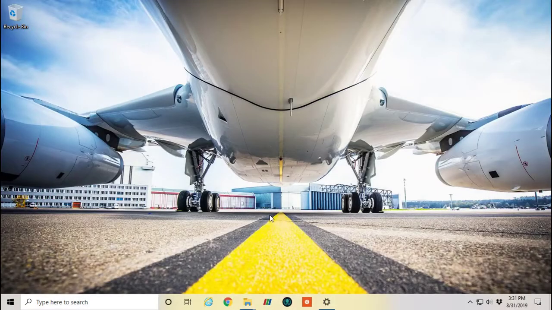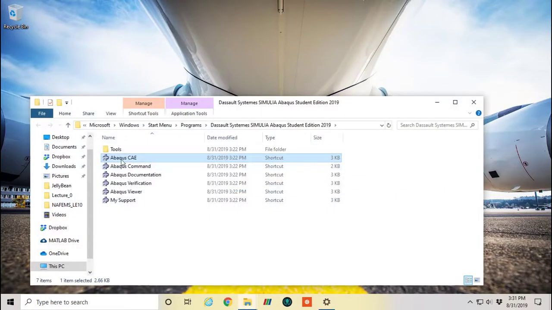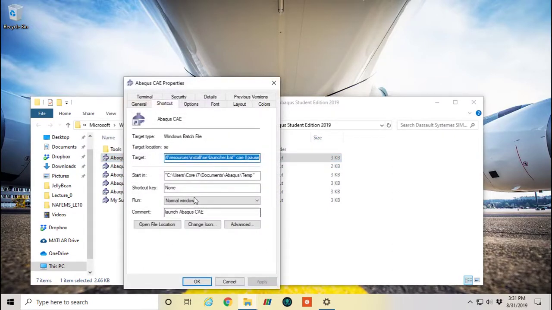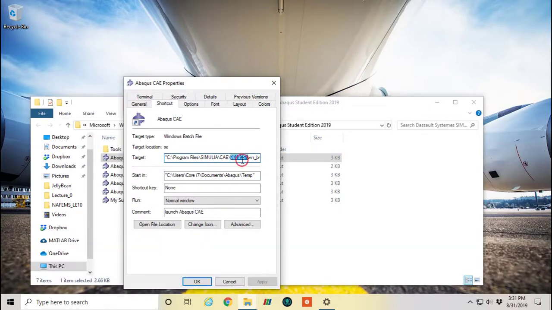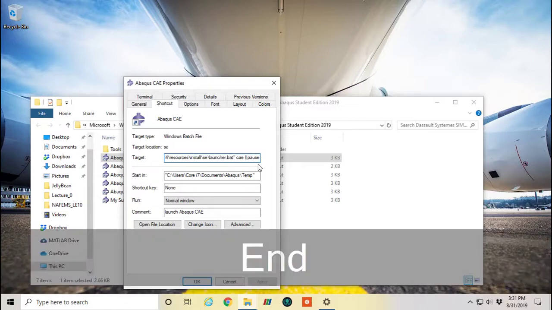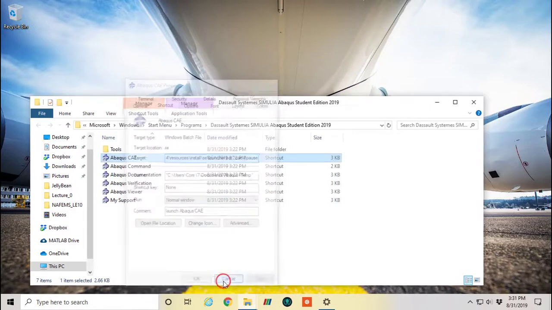Now that we've installed Abaqus, we're going to go ahead and launch it. In our start menu, we can search for Abaqus, and Abaqus CAE is what we're going to choose, just to show where this is redirecting to. There's a whole bunch of batch files that actually get launched, so hopefully you're able to find the actual direct documentation or an icon for launching. Otherwise, go ahead and search for the launcher.bat file in your Similia directory where you installed Abaqus.